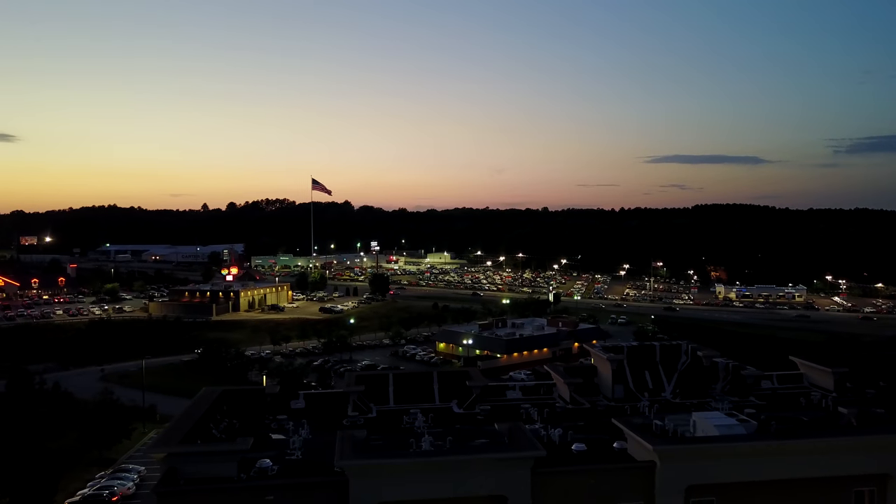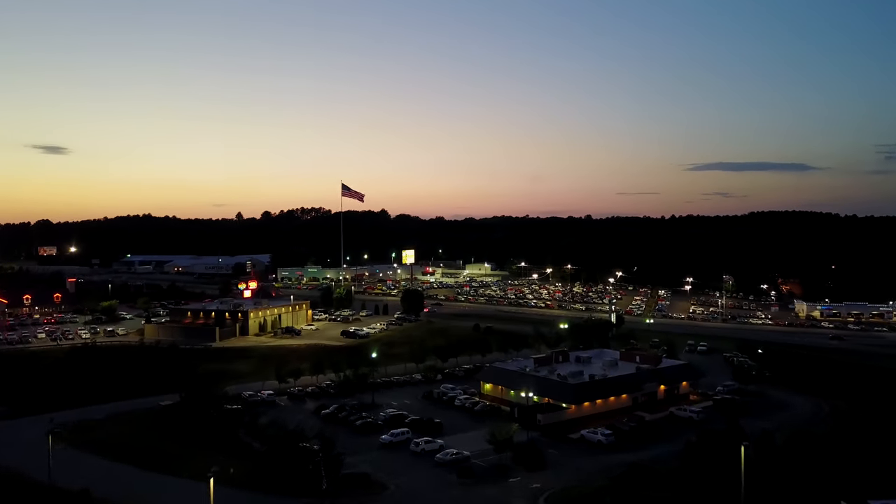They really wanted a drone in the sense that it could give them a new perspective on some of the projects they were working on. I've also had the chance to fly the drone around here on campus at Liberty University. Back over the summer, John and I actually went out and took a day out here — we just flew the drone and got some awesome footage of campus. There wasn't a ton of people around, nobody really asked any questions, so we were just able to go fly the drone around campus and get some amazing footage. We even went back a couple of days ago at night to get some more footage of what the campus looks like at night. As a college student, it's really awesome — not many people on campus have drones and can pilot them well, so it looks really good to the university.